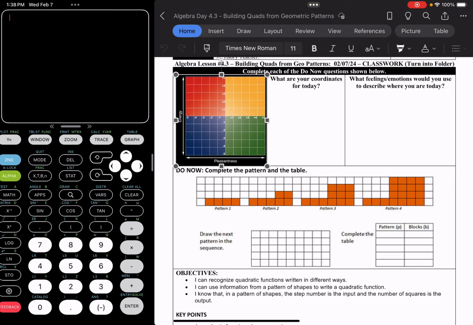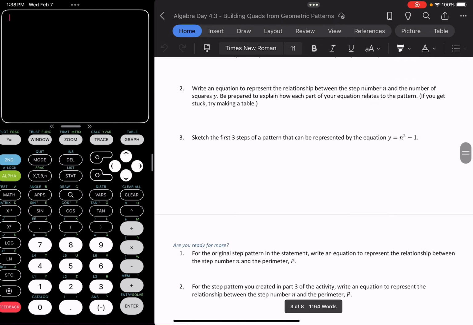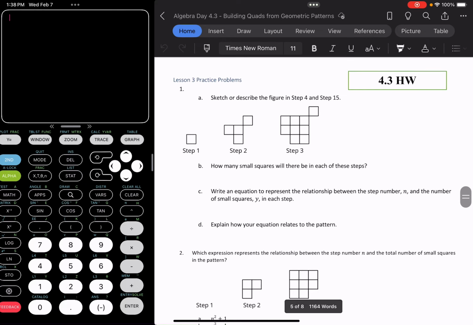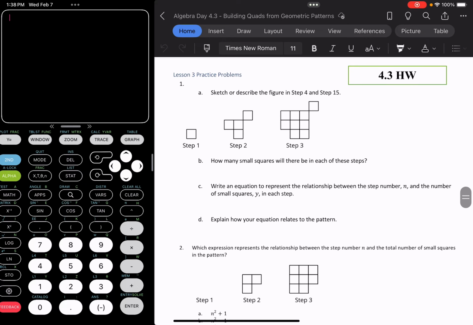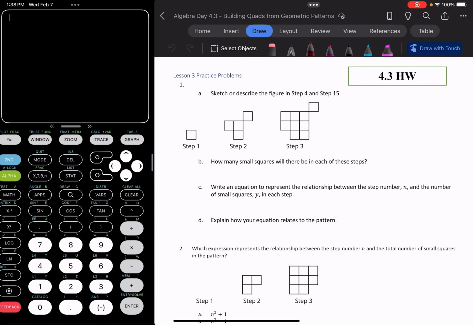So, let's go ahead and take a look down at tonight's homework. Today we looked a little bit more at quadratic functions, and again, I'm just going to reiterate that a quadratic function has some kind of term to the second power. And that helps us to determine that it is a quadratic function. So let's take a look at the starting one.